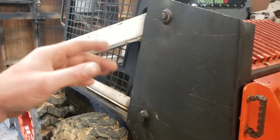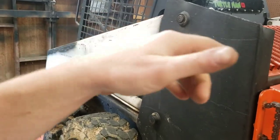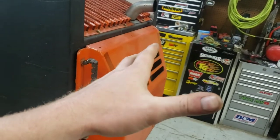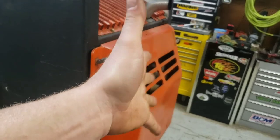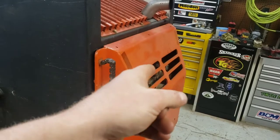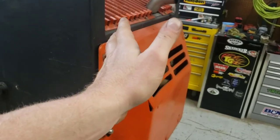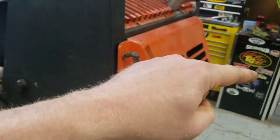I need to clean the shop anyway, but we're gonna go ahead and put them on. I'm gonna get as much done as I can today so it may continue into tomorrow, just depends. We'll get the shop cleaned out, I'll give y'all a little before and after on what it sounds like. We'll do a side-by-side - I'll get one of the manifolds off, stick it on the bench, set it next to the header, and explain a little bit about the flow and so on and so forth. Anyway, let me get moving, we'll be back.